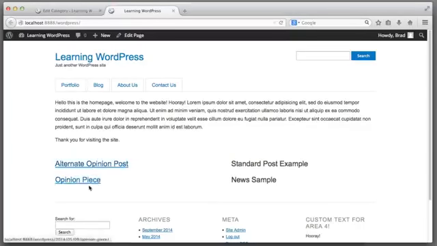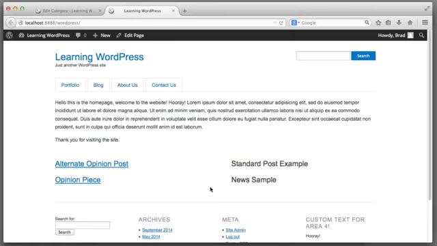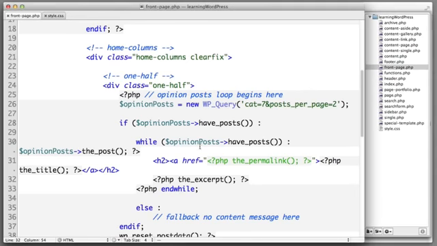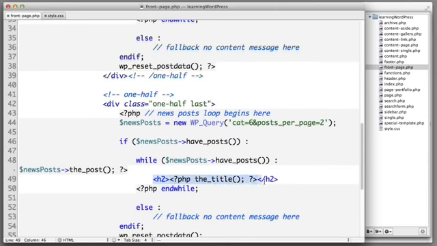And we would probably also want to output perhaps an excerpt for each post. The excerpt. And then we can obviously just copy and paste this output within the while statement from the opinion side over to the news side.